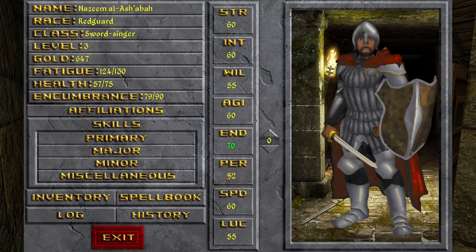I don't remember for sure if this has an effect on how much health you gain each level the way it does in Arena, maybe not. So I'm probably putting more in Endurance than I really need to, but okay, that's fine. It's still nice to have that up to 70, and next time I'll focus on something else, maybe Agility, Strength, etc. We'll see.